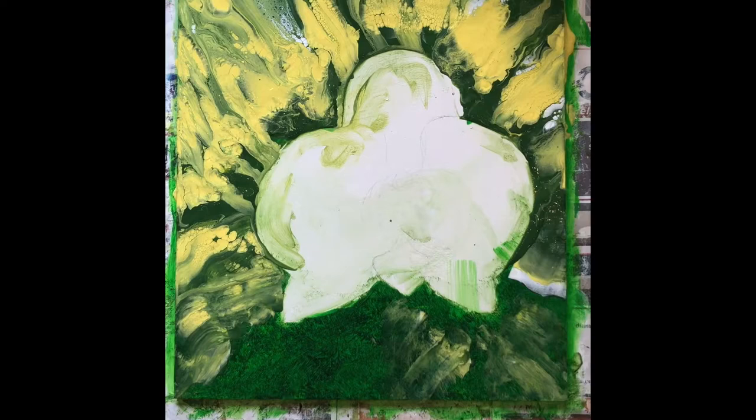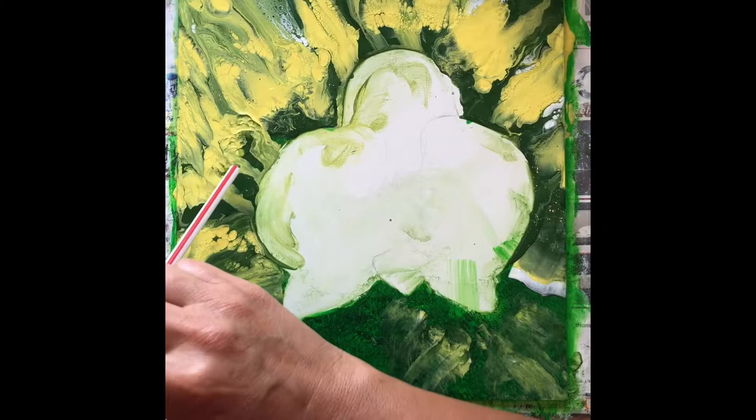For further blending amongst the colors and to open up more cells, I blew air into this stroke, the blowing technique.